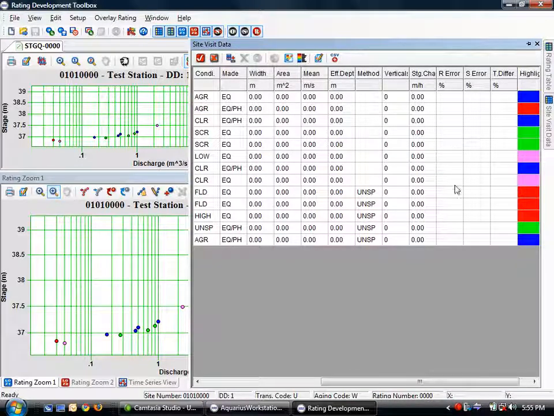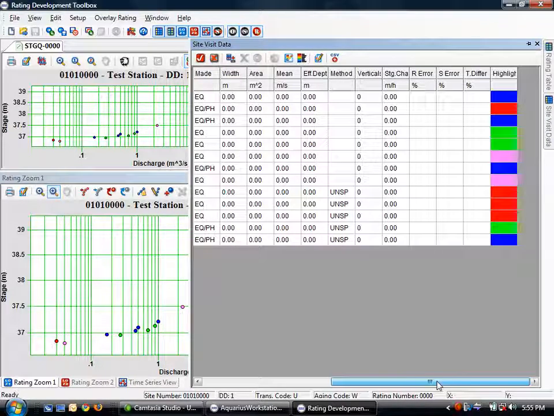So your % error away from the rating curve. If you've got a rating curve drawn already, this measurement is going to have a certain percentage error away from it. If you have a shifted curve, it shows where that measurement falls relative to the shifted curve. And then your true error percentage. Because shifts can time prorate, we can actually get interesting rating curves that are prorating back and forth into each other. So that's the true or the time prorated error associated with it.